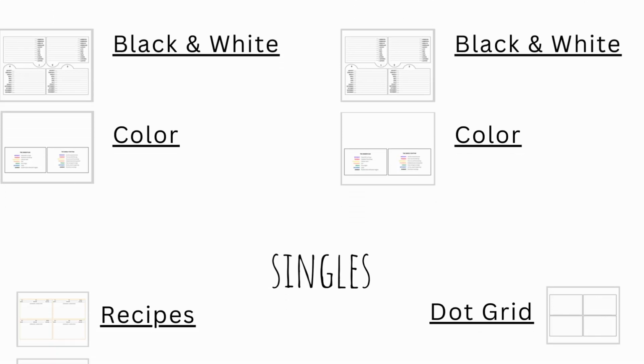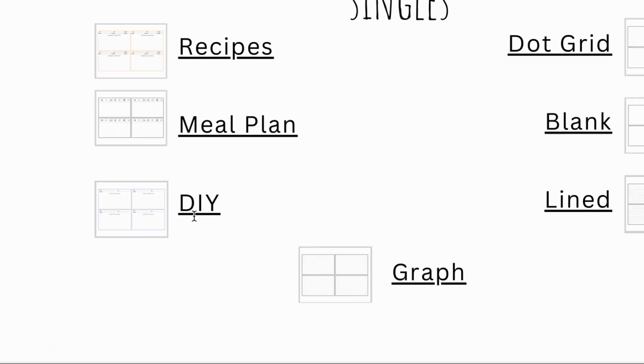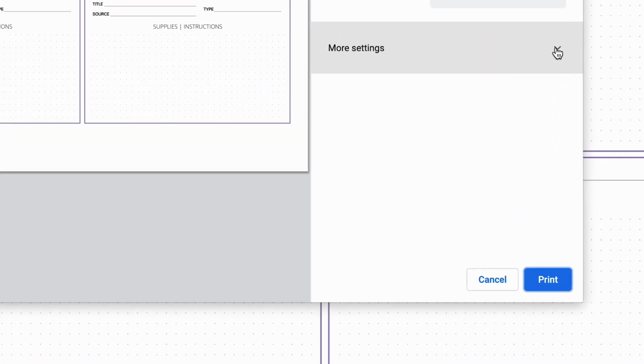I also have one-off files for cards like recipes, meal plans, and my favorite, the dot grid index card. I have also added a new card for DIY, which is intended for things like DIY cleaning solutions, linen sprays, or facials. Be careful when you print that you adjust the settings for the scale to be 100%.